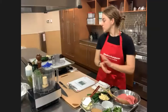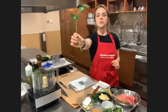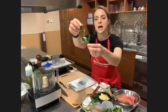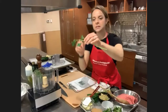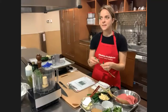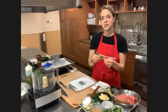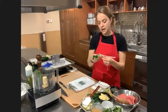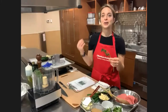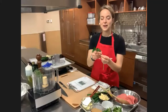We're going to be using those herbs as well as, often confused with cilantro, parsley. The type of parsley that we're using today is an Italian flat leaf parsley. I prefer it to curly leaf. I find it more palatable somehow. I like the texture of it more than the curly leaves. But it's really chef's choice, whatever you prefer. If you are a curly leaf parsley person, please use that. If you like the flat leaf better, please use that.